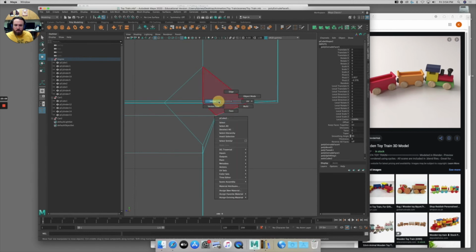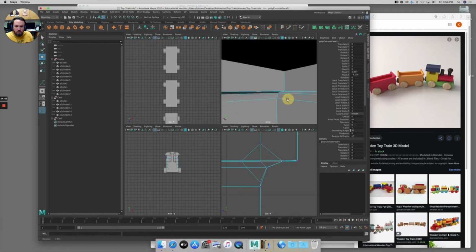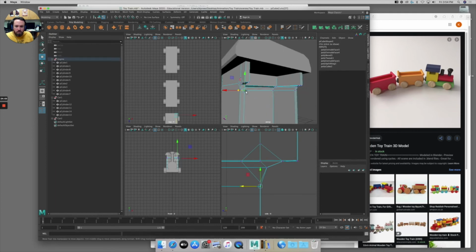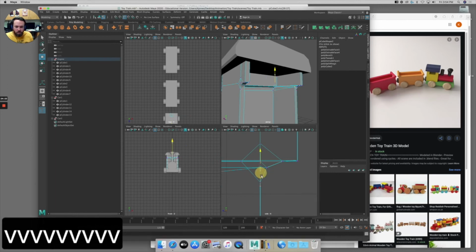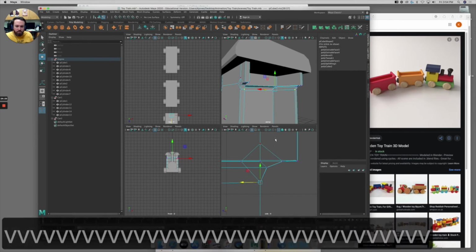I'm going to go into vertex mode, and I'm going to select this vertex and that vertex. I'm going to hold V, and I'm going to snap those in the Y and X direction, just in case, to that outside one, which you can kind of see right about there. So holding V, snap up there to line those back up.